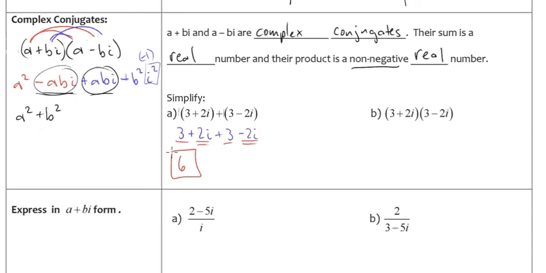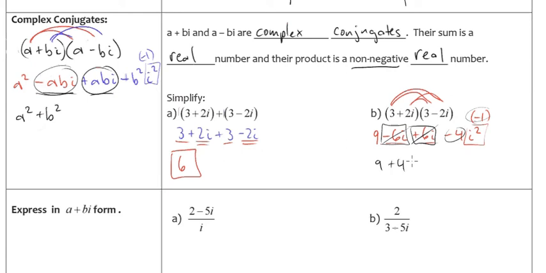On the right hand side, here we multiply. We have 3 times 3, that's 9, and 3 times negative 2i, that's negative 6i. 2i times 3, that's positive 6i, and there are our terms that are going to cancel out in just a moment. And then 2i times negative 2i is negative 4i squared. Remember, i squared is really negative 1, and so we're going to end up with 9, and then negative 6i plus 6i, those two terms cancel each other out, that's 0. And negative 4 times negative 1, that's plus 4, so our answer here is 13. All right, hope that helped.